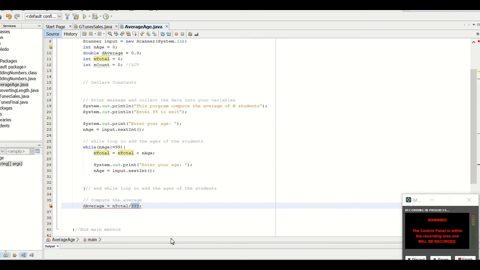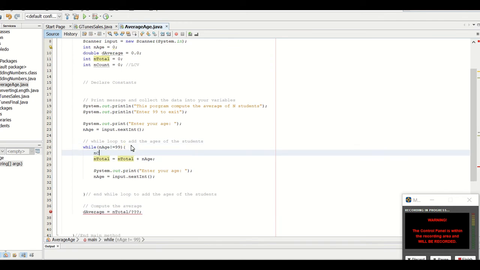Remember the loop control variable, count or counter? I told you in class that you have to increment this variable every time you get into the loop, remember?